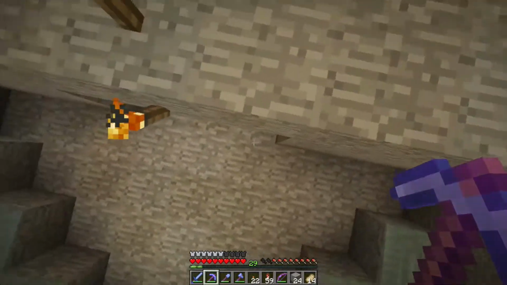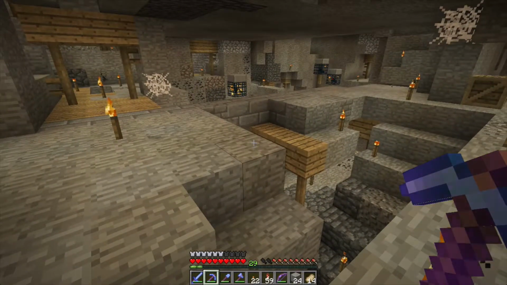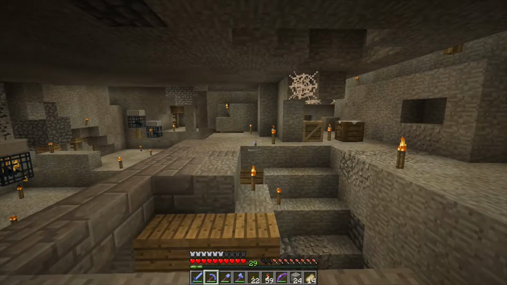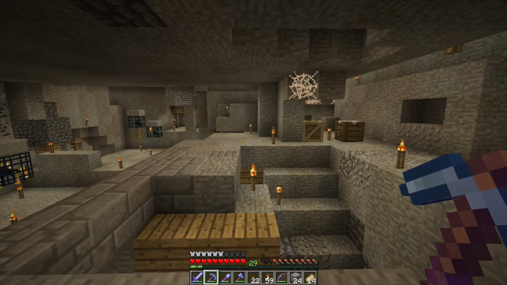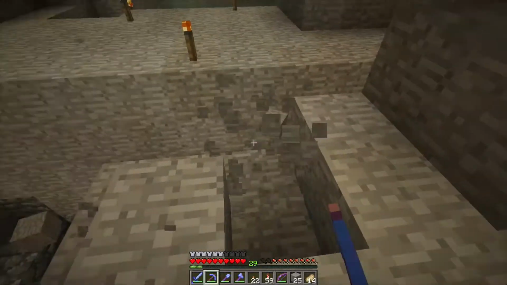Let's see. So if this guy is going this way, I could have like a kill area, ideally right there. Maybe even right here. I think that would be perfect. So let me kind of do this.